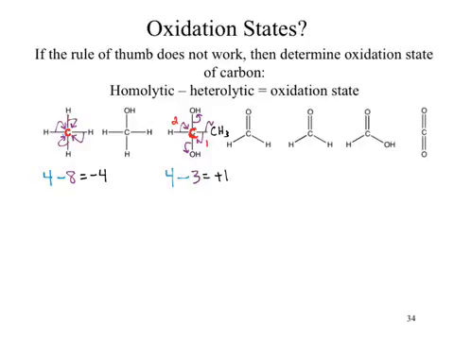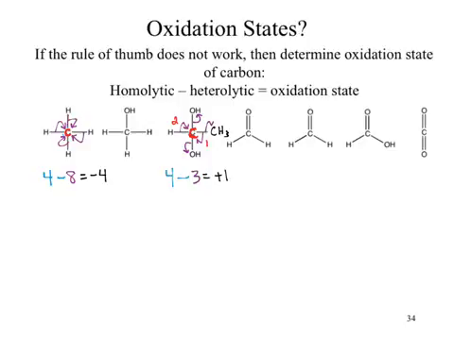Yes? So the two bonds with the oxygen, those 4 electrons, you don't even put them in the equation at all. Those 4 electrons will not show up in the heterolytic cleavage because what happened to them? They all go to the oxygen. It only goes off of that main parent, off of that center carbon. So we have to determine the oxidation state for every single atom. In this case, why are we only focusing on the carbon? It's our organic material. That's where we're trying to see our change.